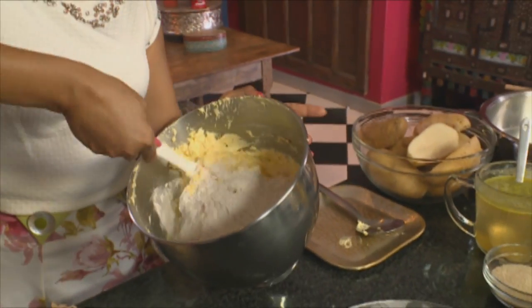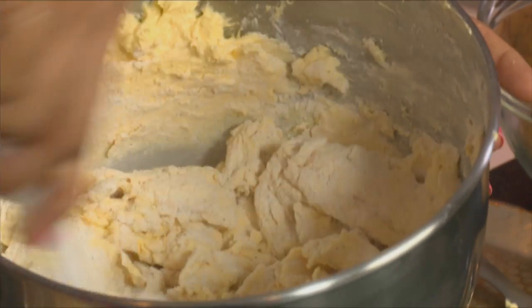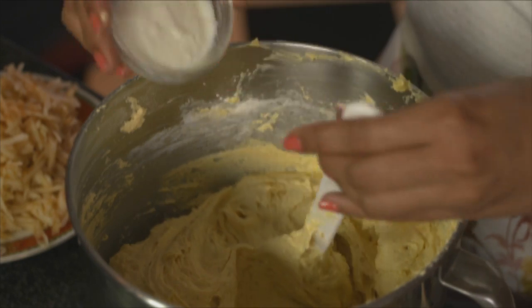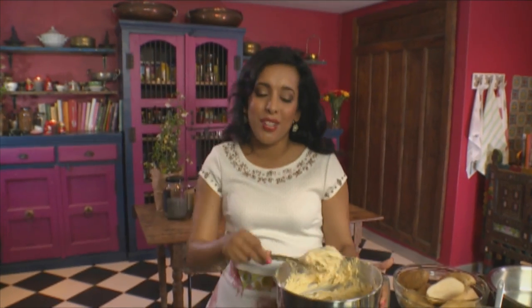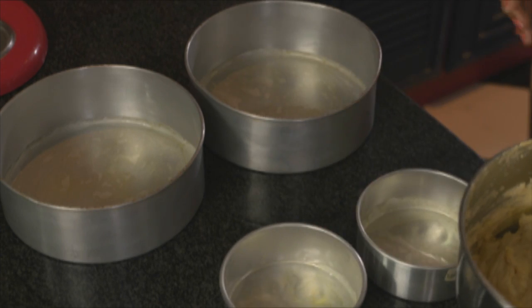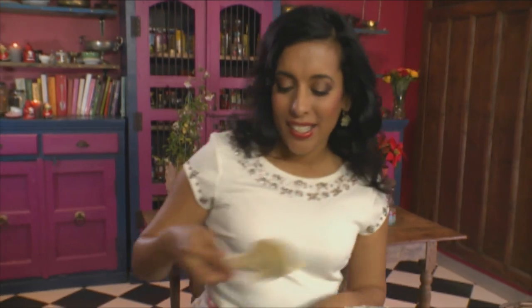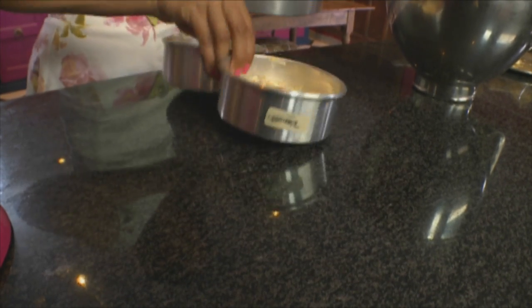Use a spatula and fold the flour through — this is a really thick batter. As I work the dry ingredients in, I can smell the cinnamon and mixed spice. Add the remaining flour and scrape the bottom of the bowl. To this, add some buttermilk and two large grated apples. This is a rich, buttery cake, almost like a Victoria sponge — remember to serve it on the day it's made. Divide the batter between greased and lined baking tins, leveling with a spatula. This goes into a preheated oven at 170°C — larger cakes for about 30 minutes, small ones for about 20.